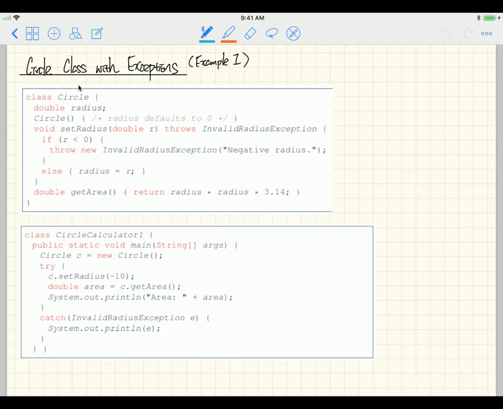So let me highlight the difference. Now we are talking about the better version with exceptions. But what's really the difference? Let me highlight it for you. So we still have a circle class. We have a radius attribute. But now this is something that's new. It says throws invalid radius exception. And also, under the if over here, we used to say system.out.println error message, right? But now we simply say throw new invalid radius exception and then give some error message. So these are the two pieces of new stuff you have to implement by yourself. Well, by the way, remember what this is called?